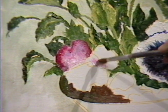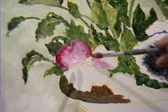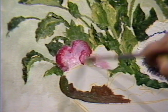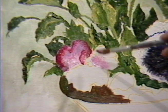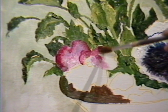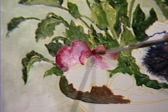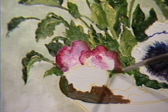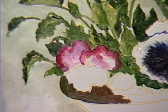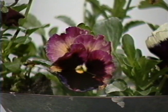And so one of my things through all of these programs is to be observant. If you live in this world, you might just as well look at it and see what you've got going for you and what the world has to offer. And many, many times I find that observation is not as carefully done as it should be. So here I am to try to open the doors of close observation. Namely, one of the more minuscule observations is that the edges of this particular pansy are darker purplish rose, and the center becomes pale and yellowish. And, oh, absolutely, without question, the most delicious-looking flower you can imagine.